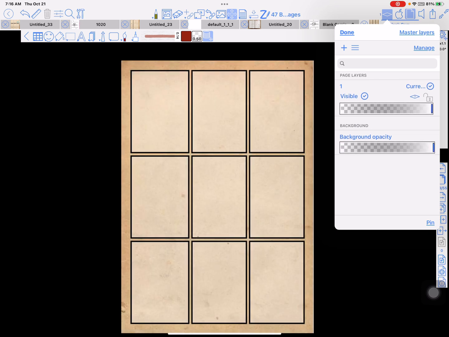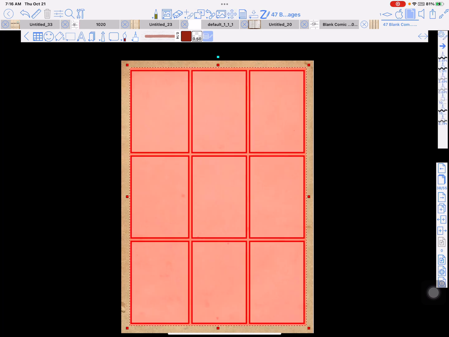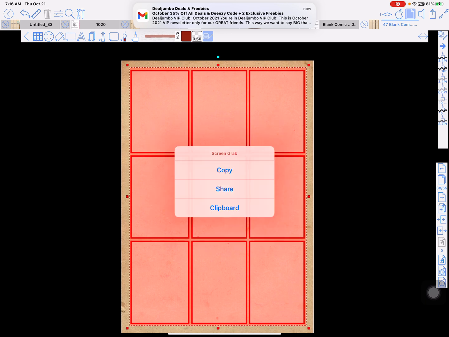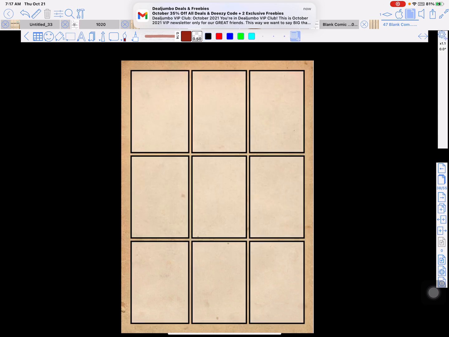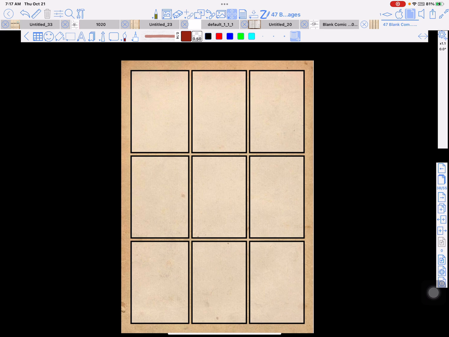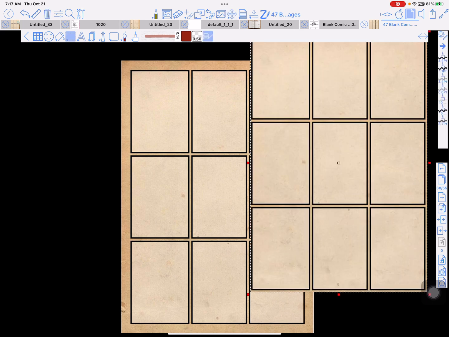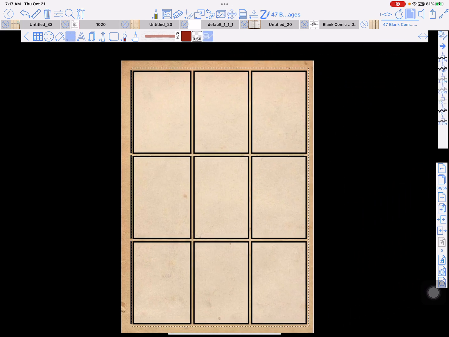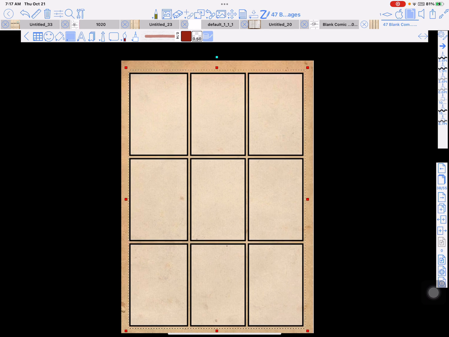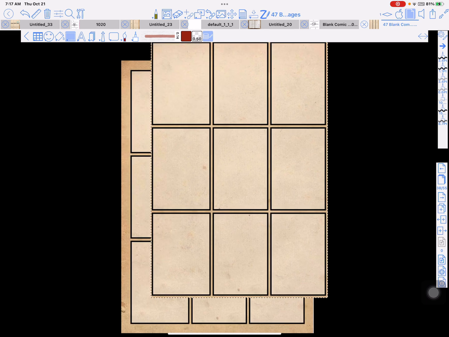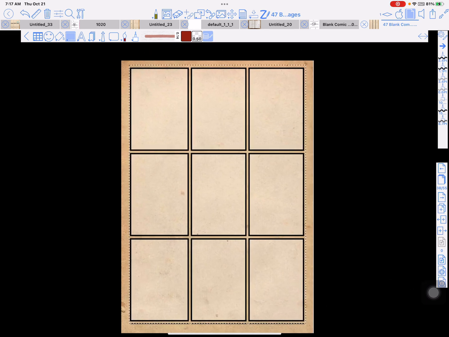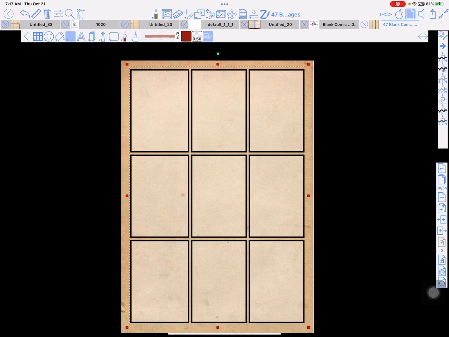So I need to grab this area here. And I've done this enough that I have it already pre-sized. So I just do a copy, and then double tap with my fingers. That's something that's new with this release. And do a paste. And I can use that now. I have an image.